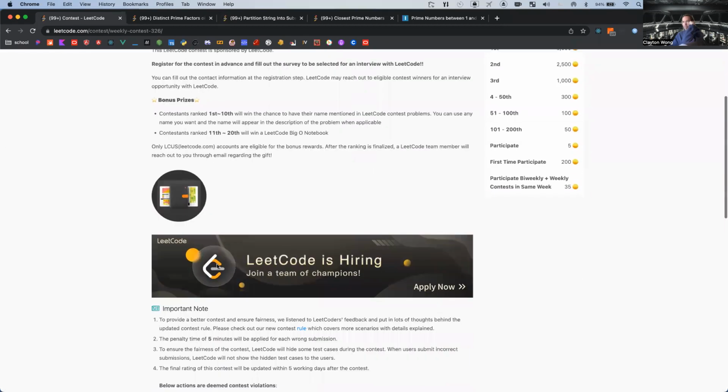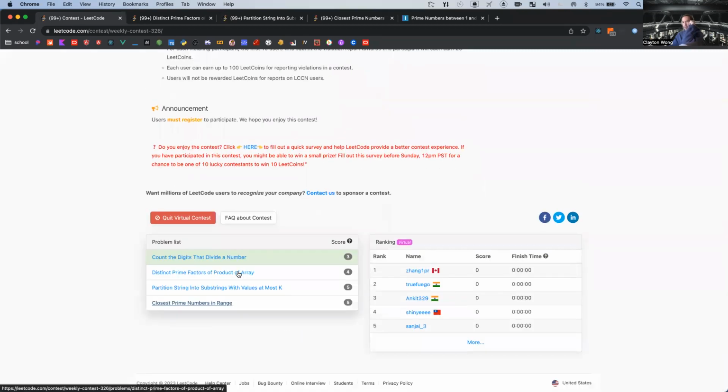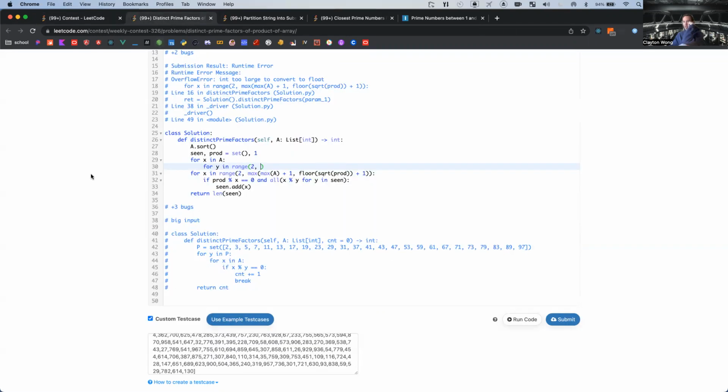This one is just a 4, isn't it? I'm overthinking this. Distinct prime factors of product of array. Maximum value, right?